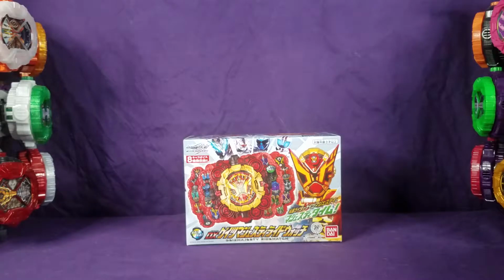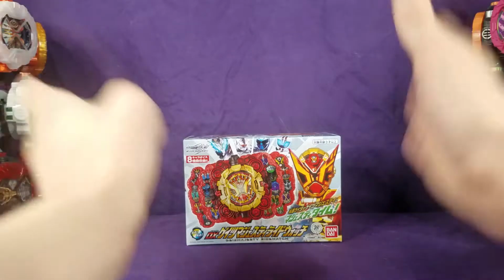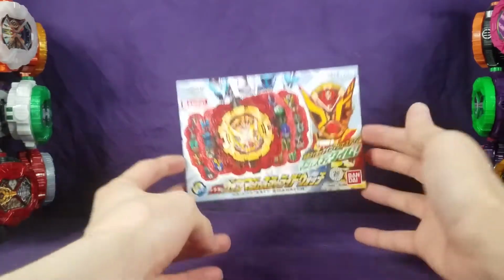On today's episode of KJ Reviews, I'm super excited to be taking a closer look at the DX GeizMajesty RideWatch. The suit itself is so freaking bonkers. And I'm really glad they took the time to make it exactly similar to the Grandio RideWatch. But anyways, let's take a closer look at the box before I ramble on.